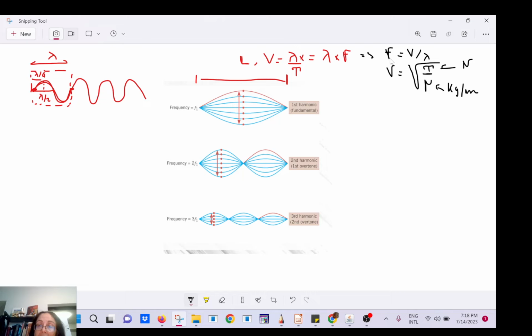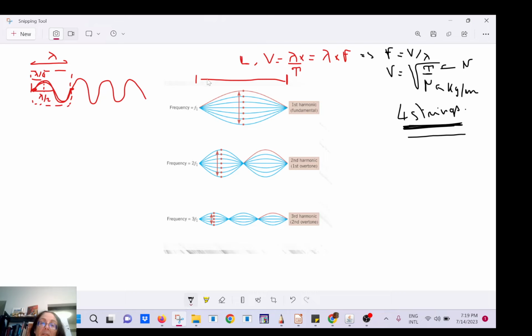So if you have a violin, for example, a violin is made of 4 strings, and some strings are thicker than others. You have a thicker string, a thinner string. For the thicker string, that means you have more mass, more inertia. More inertia means smaller speed. Smaller speed means lower frequency, so lower pitch. So a thick string will play a lower pitch. You can also change the tension at the end of the guitar. For example, you can increase the tension. So higher tension, higher speed, higher pitch.